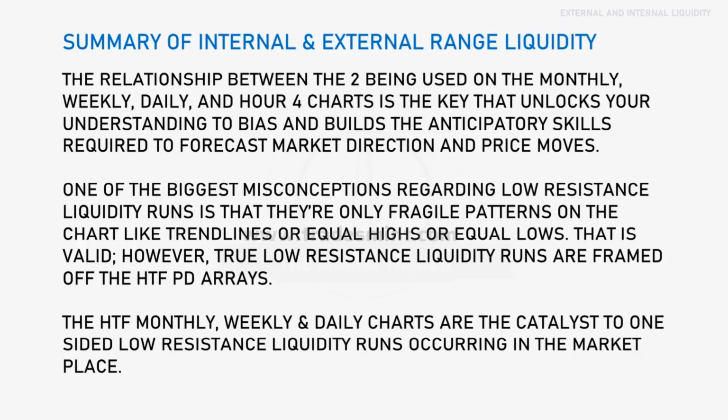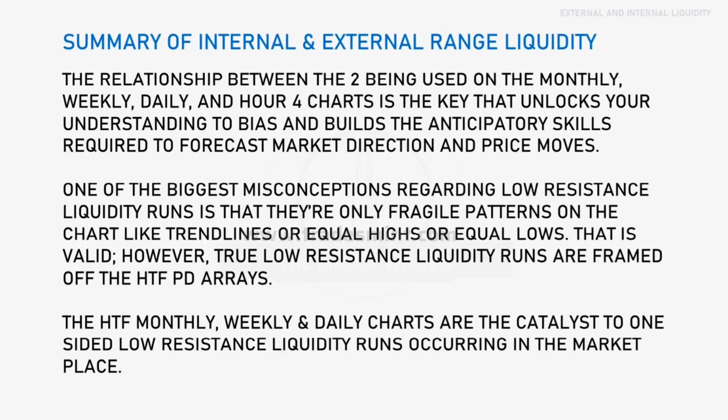So let's summarize internal to external range liquidity. The relationship between the two, used on the monthly, weekly, daily and the 4 hour chart, is the key that unlocks your understanding of bias and builds the anticipatory skills required to forecast market direction and where price most likely will move.